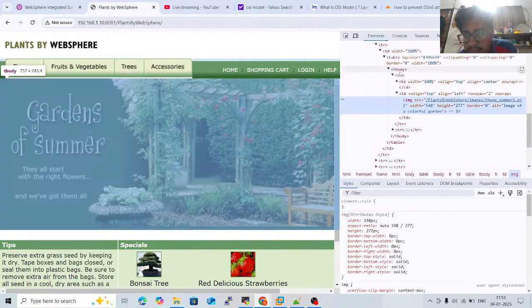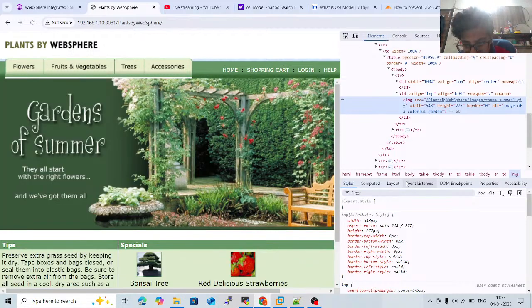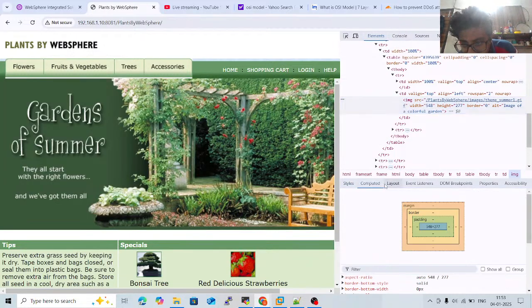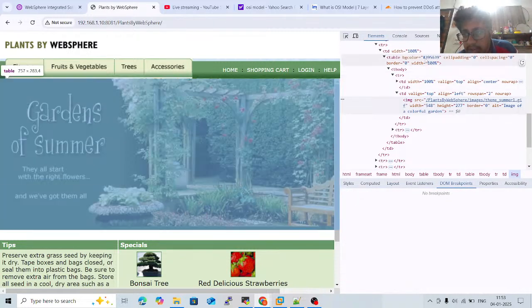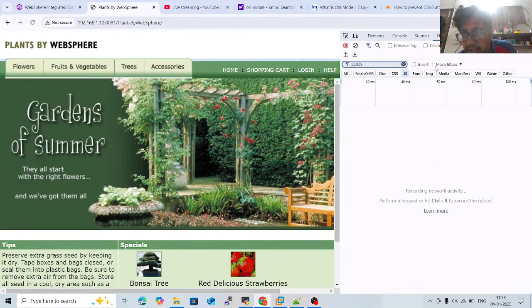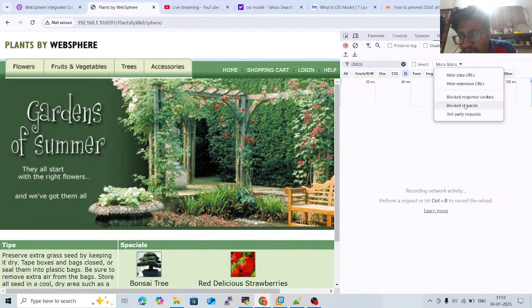In this, you can use the compared layout. You can clearly mention here network DDoS attack, cross-site scripting and all the things. Blocked requests, blocked response cookies and third-party cookies.